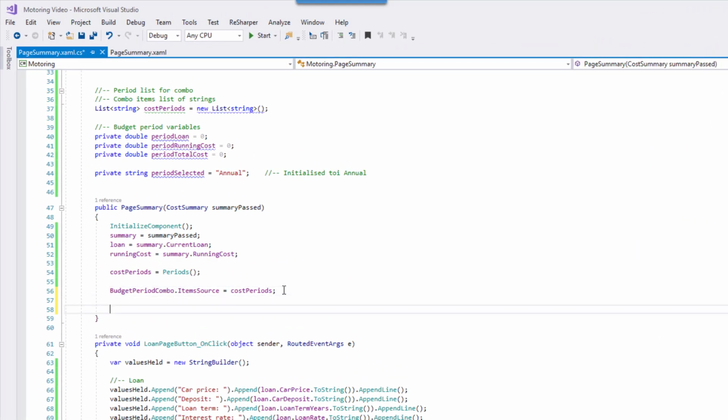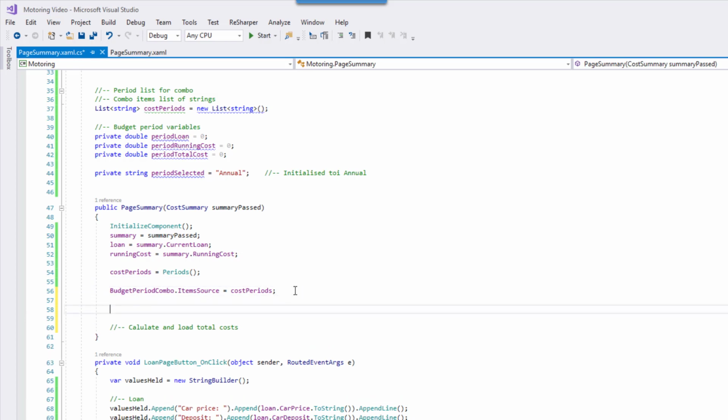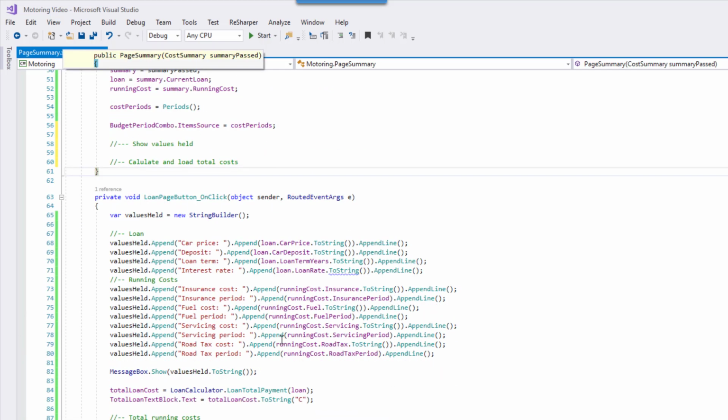So we're going to transfer show the values held. So that's what we're going to do first, right? So the first one to do is probably show total costs.